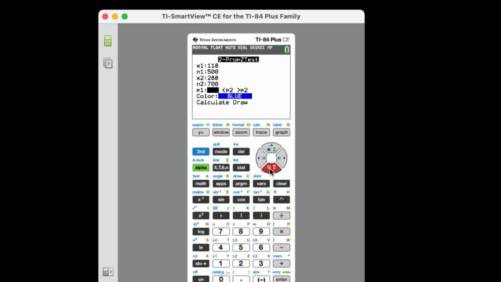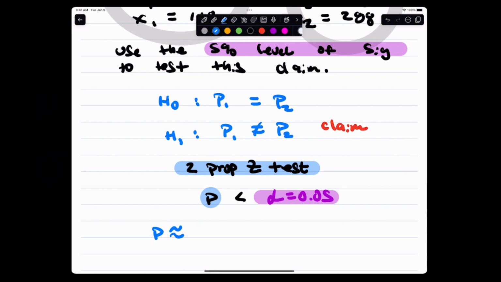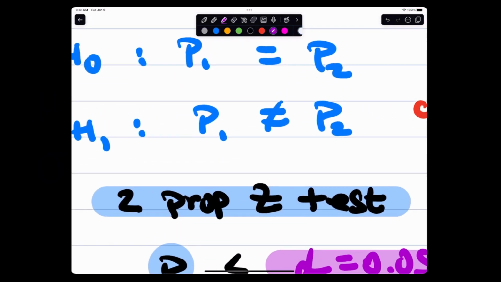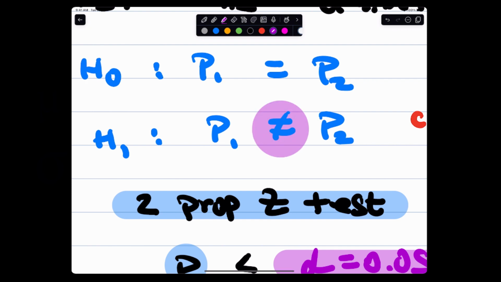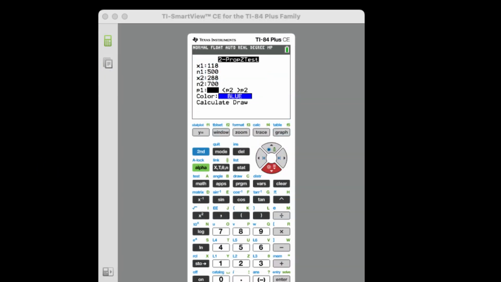Now, what kind of test is this? We didn't even mention that. Do you guys know what kind of test this is? How do you find out? You look at what? Right here. If it's not equal, what do you say? That's a two-tailed test. Where does that even go? Well, the not equal. Okay, you guys okay with that? And it's on the not equal. So we're all ready. Hit calculate.